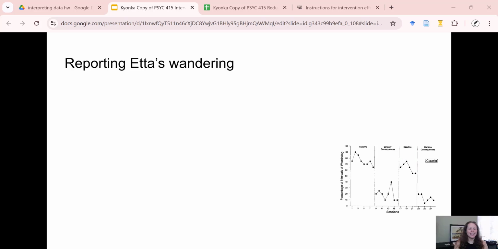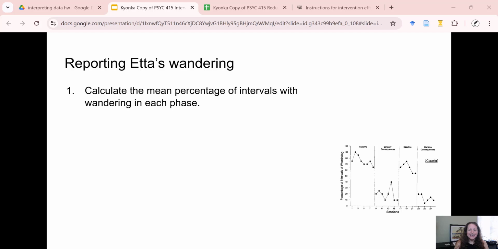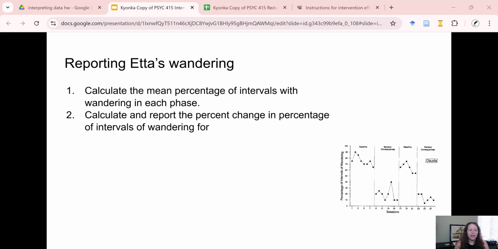Okay, here's what we're going to do for the hypothetical data from ETA together now. And you're also going to do this for the data for your assigned resident on your own. First, calculate the mean percentage of intervals with wandering in each phase. So there are 4, everybody has 4 phases.